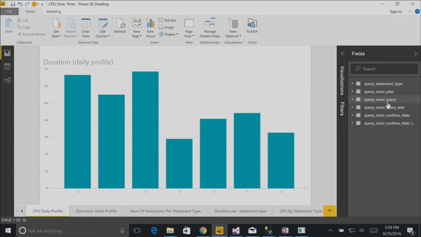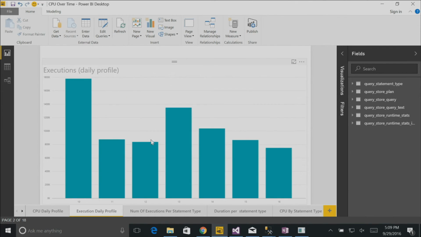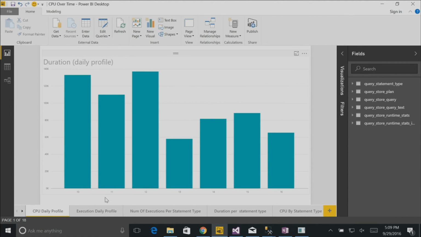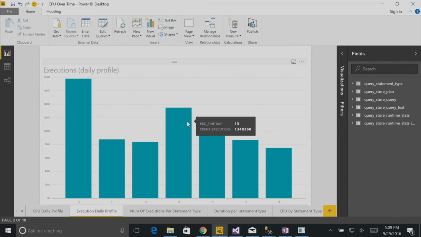What I did initially, I wanted just to understand the daily profile. They gave us query store with a couple of days of data, like 7, 10 days of data, and I just wanted to see, hey, what is the trend in terms of CPU consumption, in terms of execution consumption, a number of executions. And it turned out that the second day is probably lower, but other days, nothing that will actually be too concerning when it comes to execution profile. Similar workload every day. So it is not that they have a problem on a particular day. They typically complain in general about the performance.